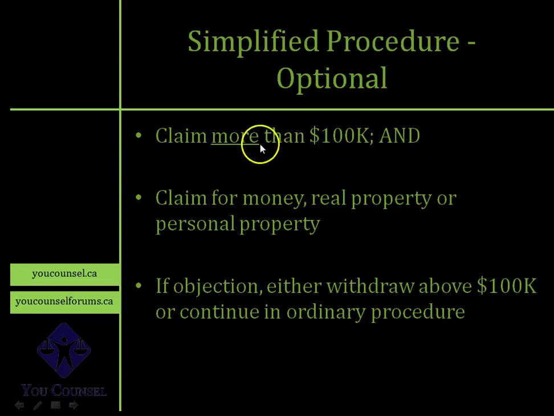But you can commence a court action for more than $100,000 in simplified procedure as long as the defendant doesn't object. And this point is important because there may be strategic reasons for you to commence your court action under simplified procedure, even if the value is more than $100,000. There may be circumstances where the defendant may not care. There may be circumstances where the defendant may not notice that you have commenced in simplified procedure. So you can benefit from the advantages of simplified procedure, even if your case is for more than $100,000, as long as the defendant does not object.